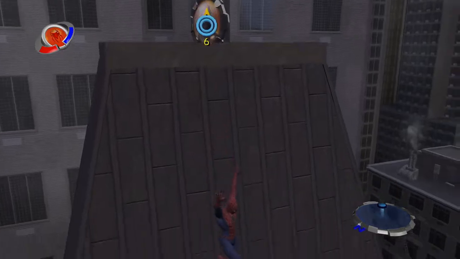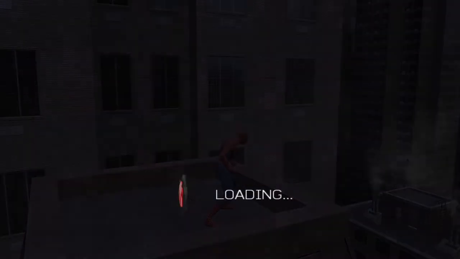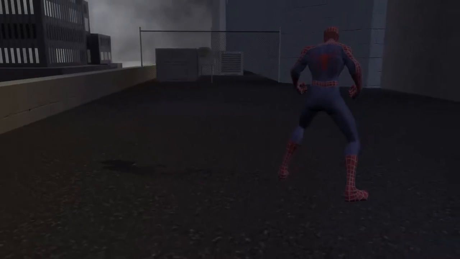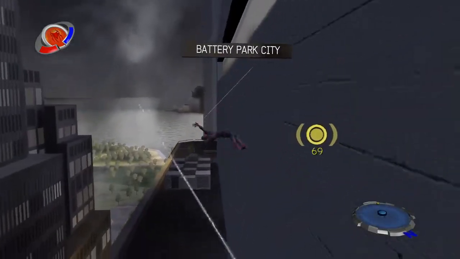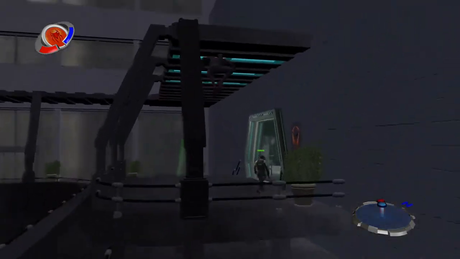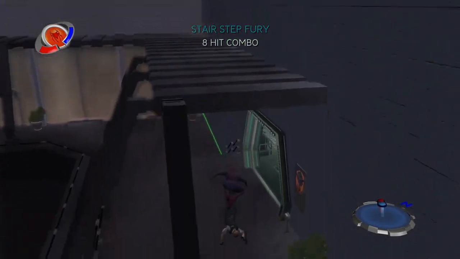Okay. Come on! Okay, there we go. Finally. There's Scorpion. Uh-oh. Security's even tighter than I was expecting. I have to find another way in. Battery Park City, that's where we are. Looks like they've set up trip lasers. Better be careful not to trigger the alarm.